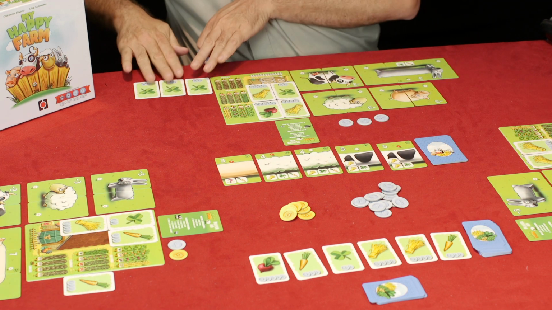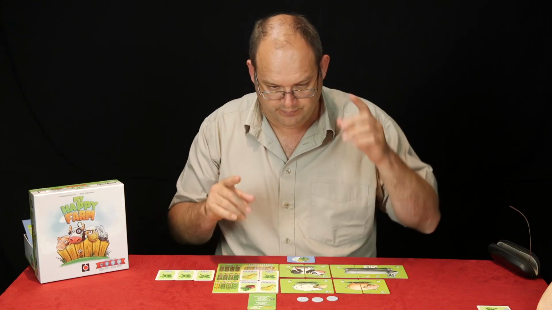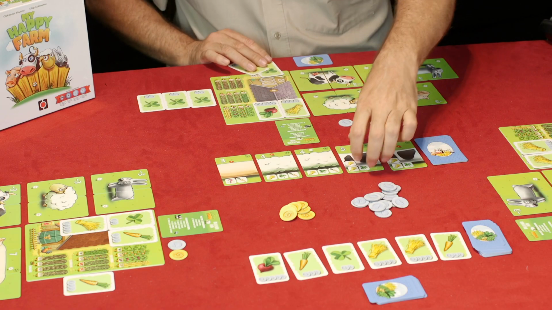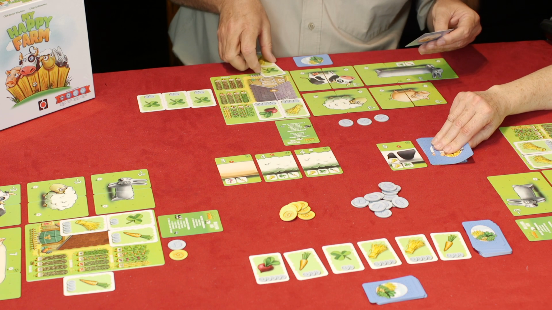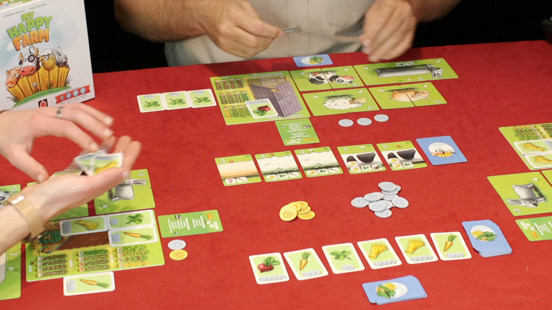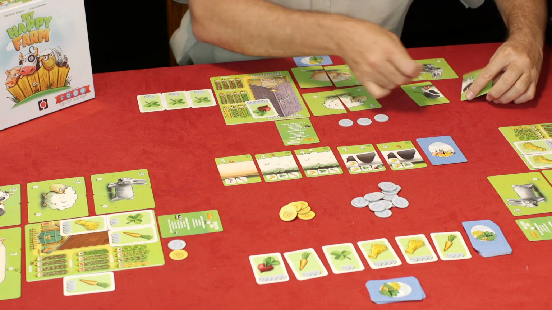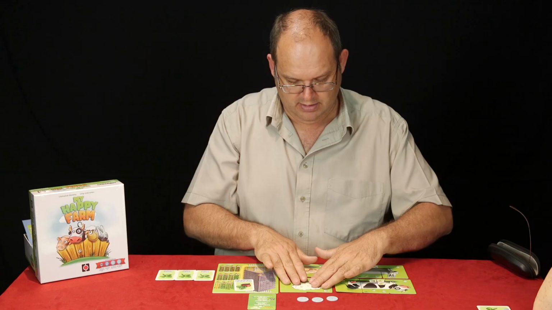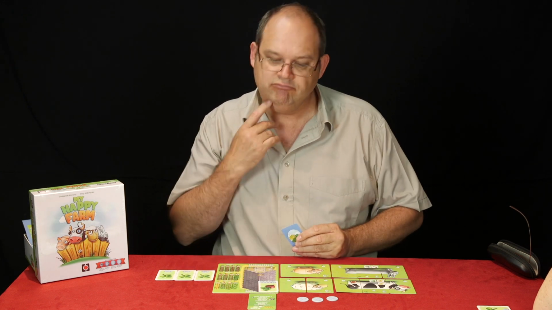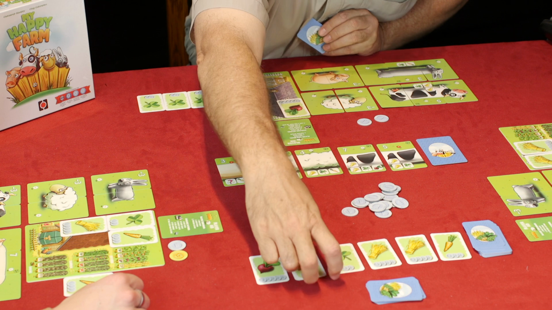Gain. Grow. Okay, I am going to feed my cow, which is 2 grain and a clover. Get rid of that for me. So my cow is now a happy cow. And my first action done. And next action, I'm going to buy a carrot.